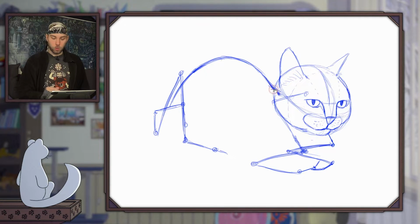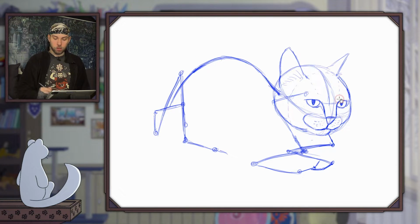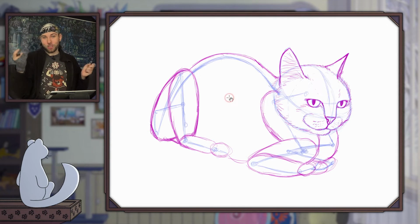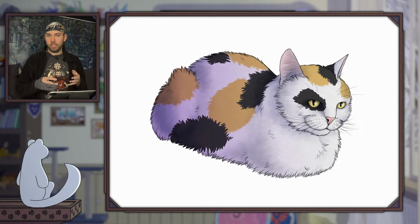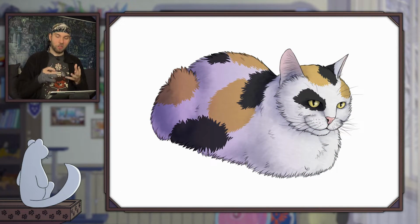Important for this pose is also that you draw the spine very curved, and the head is about the same height as the back. Here's the second stage, and again, I drew these extra details for the legs, but it's not really necessary. And you notice also that there is no tail. Maybe it's just on the other side, or maybe it has a super short tail, who knows. I didn't add the tail to this drawing because I wanted to emphasize this loaf look.